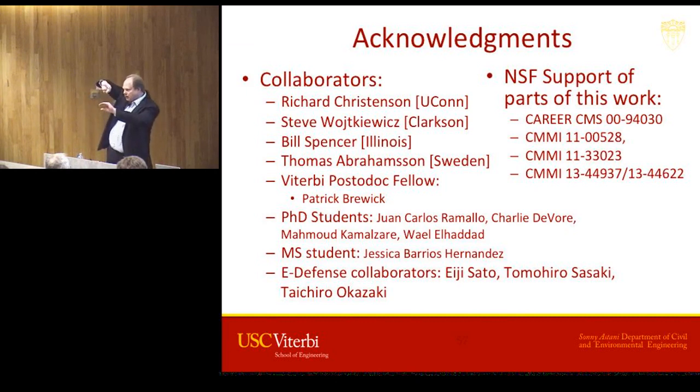Instead of a nice symmetric U-shape, these things were mangled, like someone had tied them in knots and then untied them. Turns out the manufacturer is concerned that even though the whole point of those things is to dissipate energy, so they're like a fuse, they work when they break, the public perception might be that if they see pictures of these things all mangled, the public would say, wow, your device didn't work at all, it's broken. Anyway, that's one of those things, a non-engineering decision, but, you know, public perception.